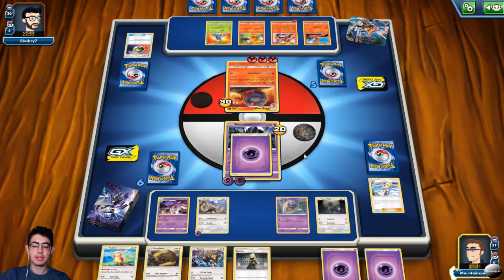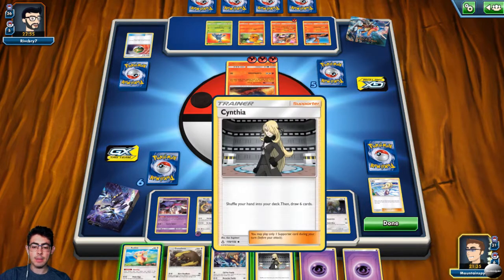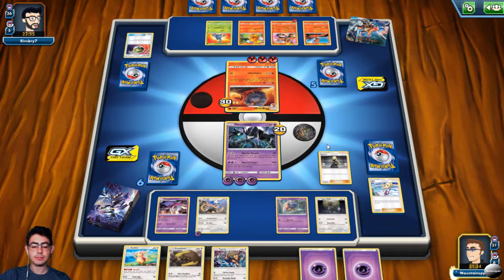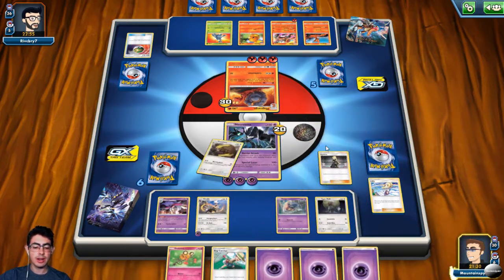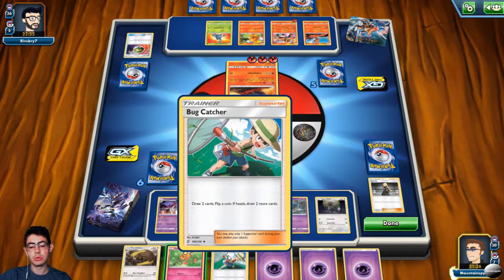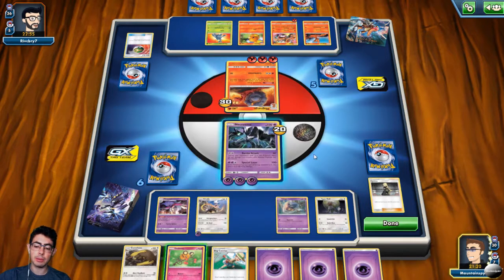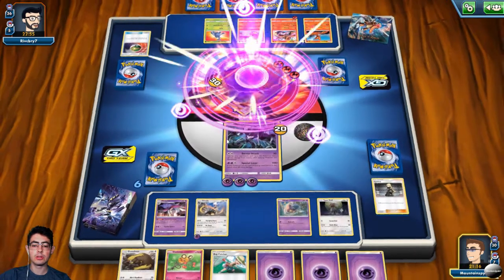So, let's get another energy down on Necrozma. I don't really feel like any of these cards in my hand are going to do anything. I'm actually going to go for Cynthia, because this is a pretty dead hand. There's nothing in it I really want to see. Let's see what else I can bring out. Okay. Got a Bugcatcher, which lets me draw 2 cards. Bugcatcher is a fantastic supporter card, because you can draw 2 cards off it, and then draw 2 more if you end up getting lucky. So let's get rid of this Macargo as soon as possible.